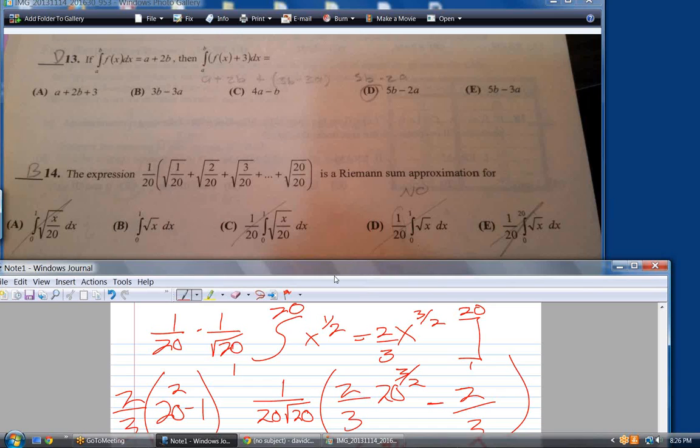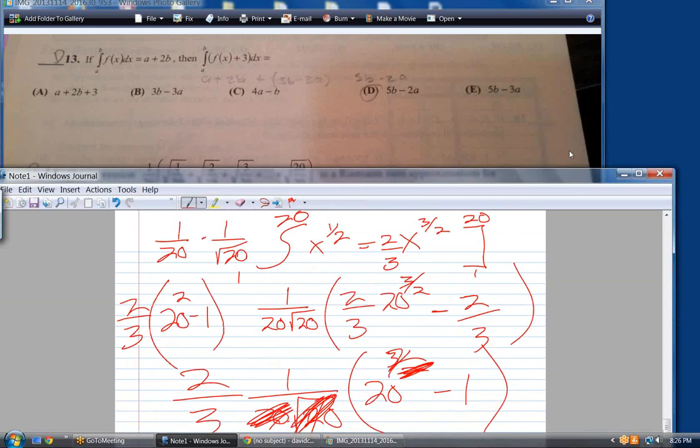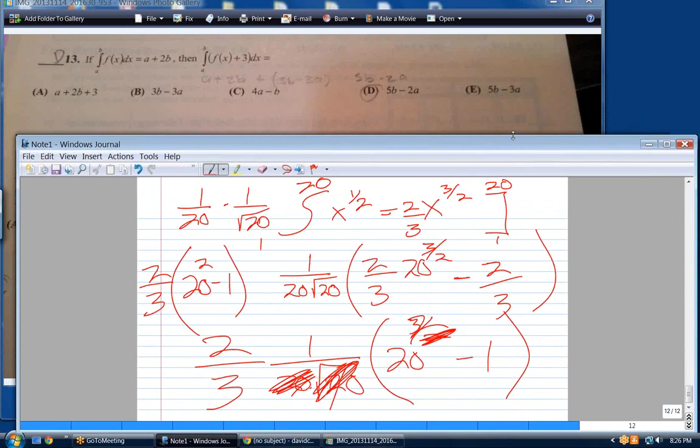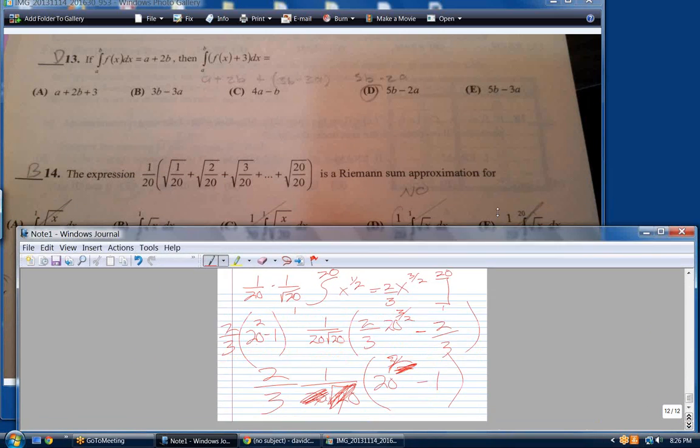So this one's kind of just conceptually confusing to me. I get it now. In other words, the last term in this series is square root of 1, or square root of x from 0 to 1. And the first term, okay. So I could have written the series differently. In fact, let's do that. Bear with me here for a second. We'll get to the bottom of this.